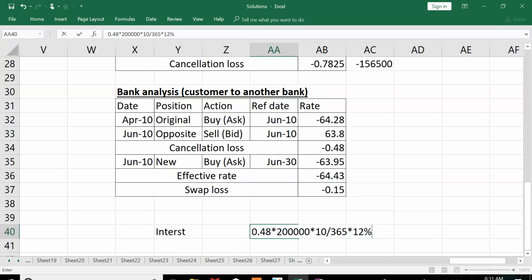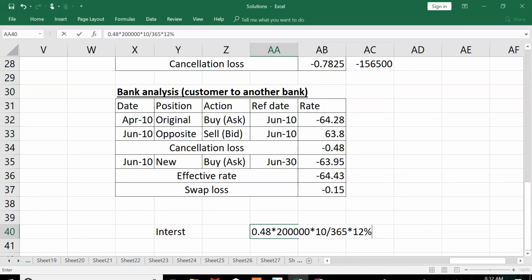Sometimes 48 paise will be the cancellation loss, and the effective loss can be 1 rupee 48 paise. Then I'll collect 1 rupee 48 paise from the customer. Whatever is my effective loss, I need that. If effective loss is 2 rupees, pay me 2 rupees. If effective loss is 1 rupee, pay me 1 rupee. But to the other bank, Bank A has to pay the cancellation loss. On that it has to charge interest. Any doubts on this?